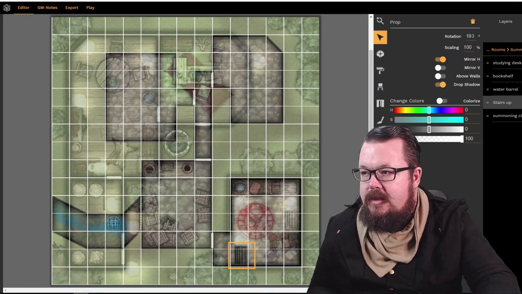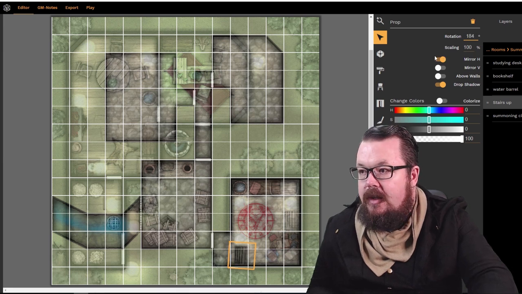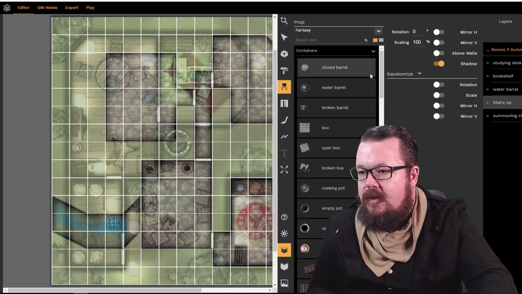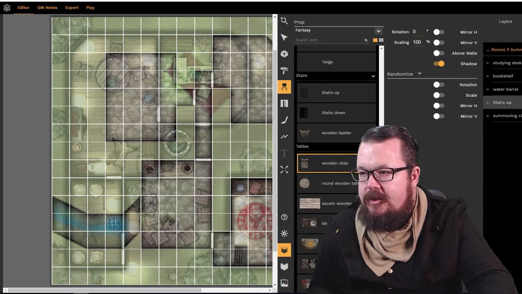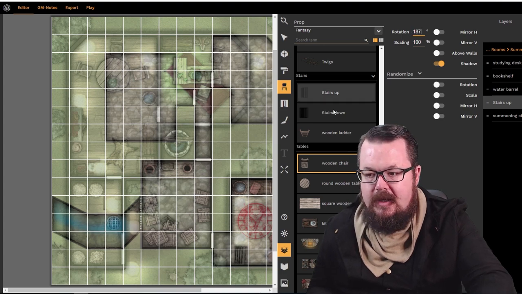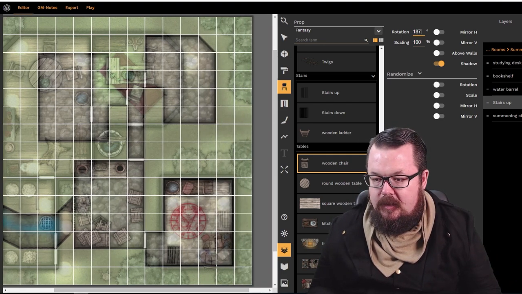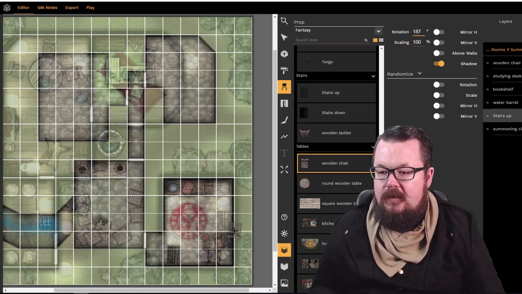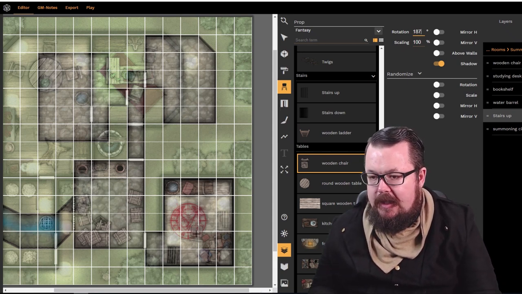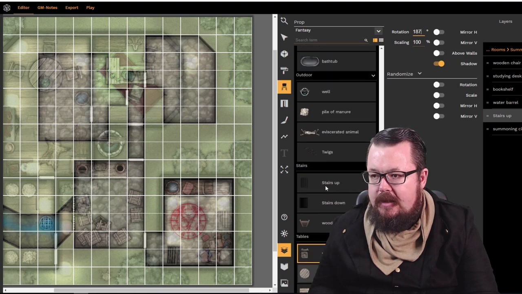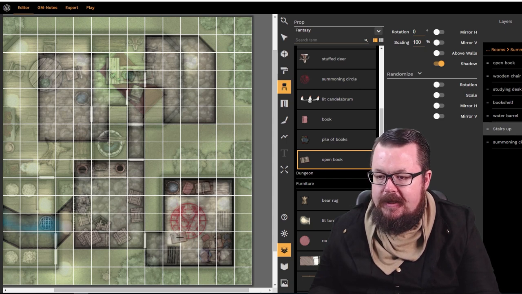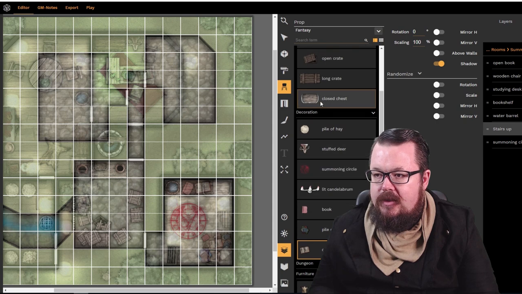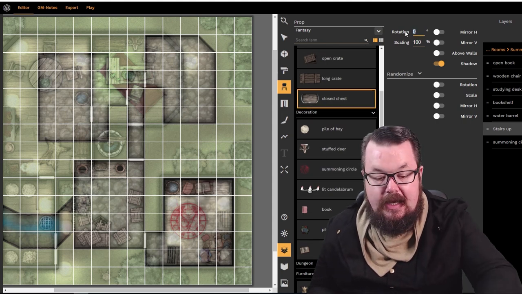Let's make it 184. Let's go back to chair, sorry. I hit the wrong button on my mouse there. Chair 185 or 187. And we'll pop the chair in there. Okay, all very good and well. I don't think we need a table there, but we could put some books down so we can show what this room is. And of course, they do need a reward for having got here, I think, anyway.